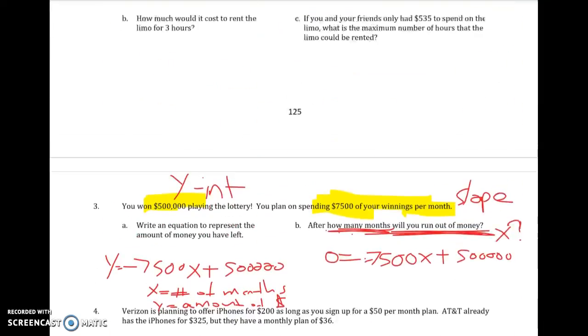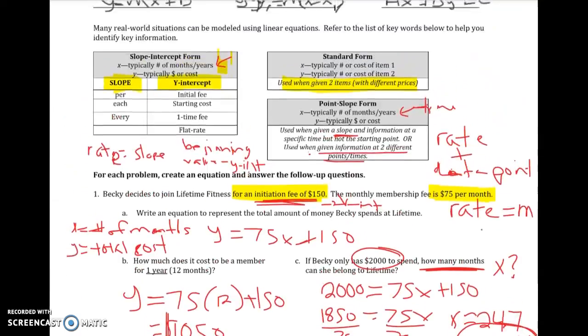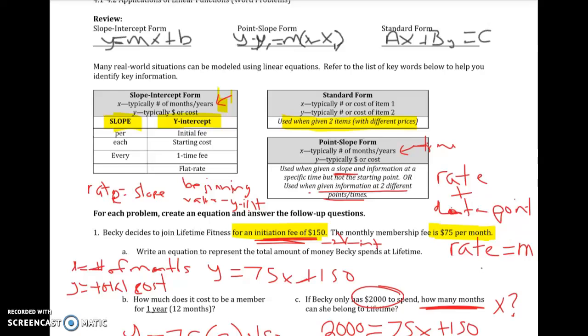All right. Final reminder, again, we're looking for the information in these 3 forms. So we've got slope-intercept form. If the problem gives you a rate and a beginning amount, we use slope-intercept form. Point slope form, if they give you 2 data points, like the problem we just did, or a slope plus 1 data point. All right. And then standard form, we'll practice that in class. It wasn't really in the video, but standard form is if I give you 2 different items with different prices.